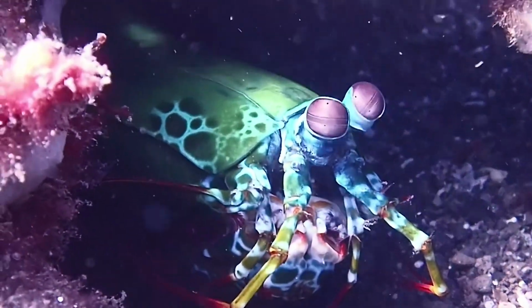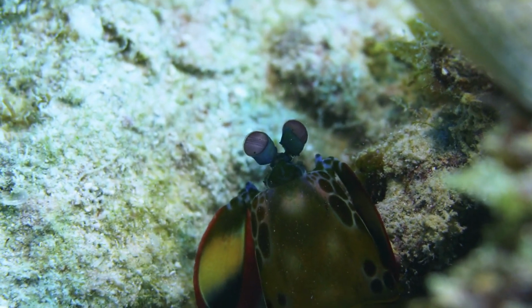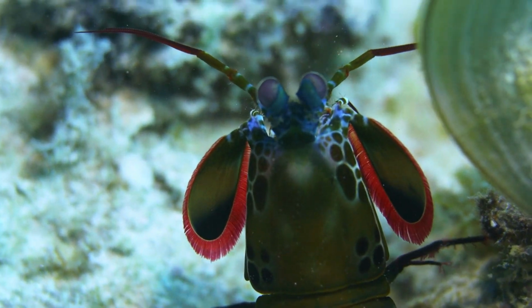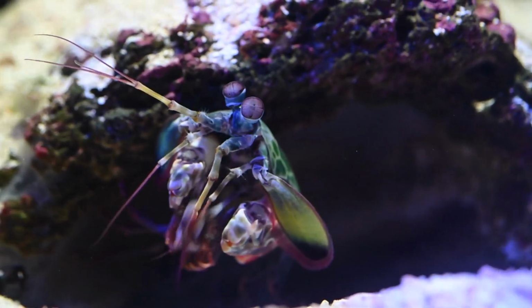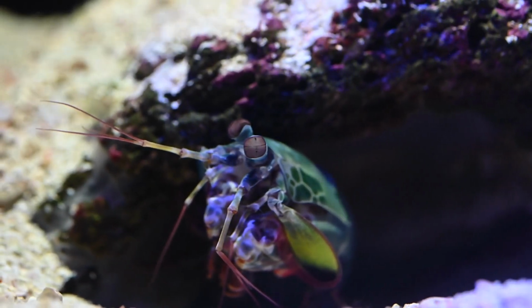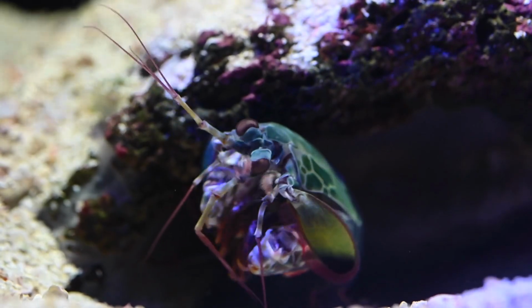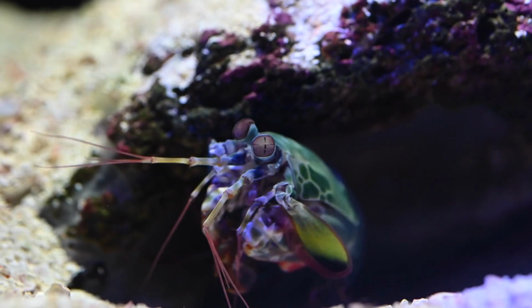In a sunlit, shifting reef, that speed matters. Subtle color cues can help them spot a camouflaged predator, identify rival males, or select a mate in seconds. On top of that, they can detect polarized light, including circular polarization, which adds another invisible layer for seeing contrast, finding prey, or sending private signals other reef creatures can't read.